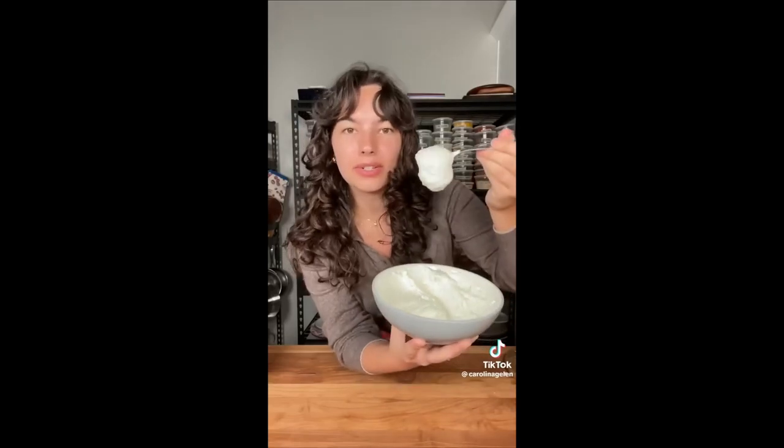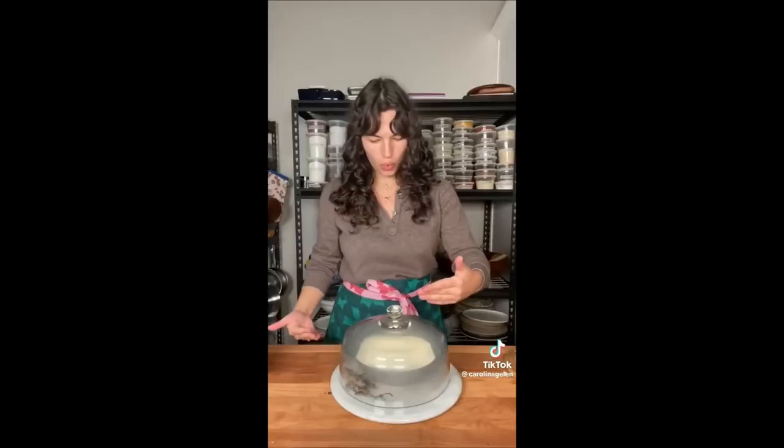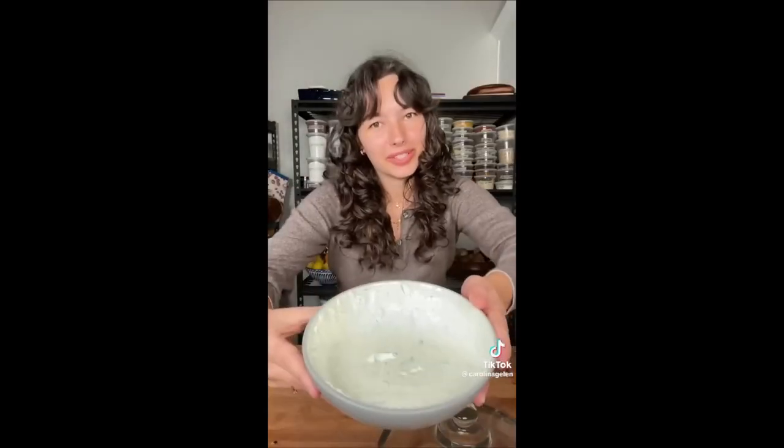Now, not very traditional, but we're gonna smoke this yogurt. Smoke your yogurt, just trust me.